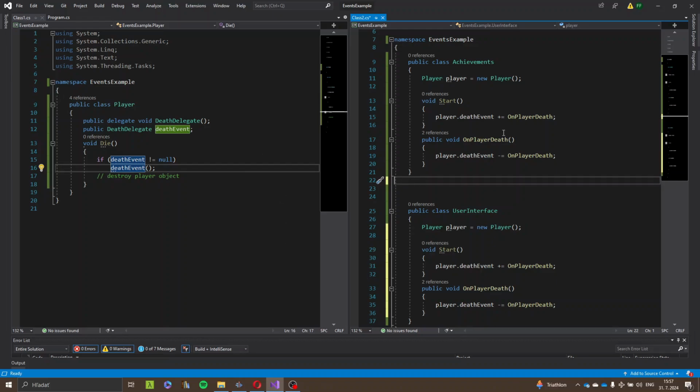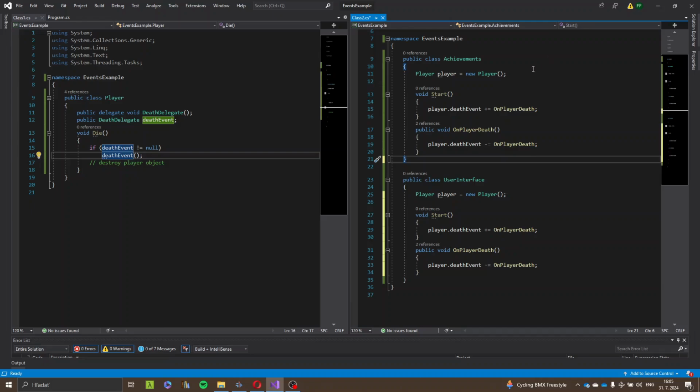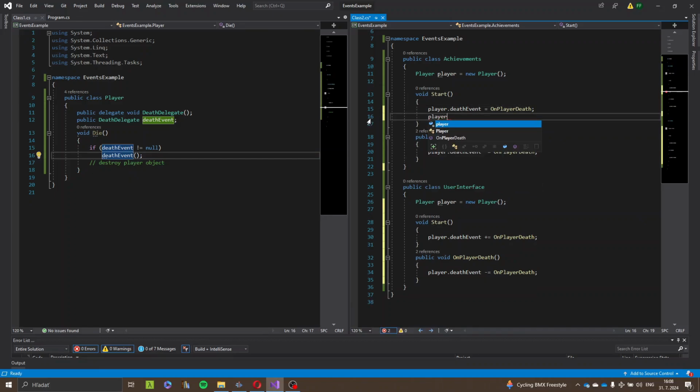This is great, but there are two things that might go wrong. Firstly, we can type equals instead of plus equals when subscribing to a delegate. This will override anyone else that had subscribed to the delegate before. So thus, they won't get notified. Secondly, any class with a reference to a player can invoke that delegate. Everyone else who has subscribed to this delegate might mistakenly think a player is dead. Of course, it doesn't have to be an issue if you are careful in programming. But the last thing we need as programmers is another opportunity to mess things up.